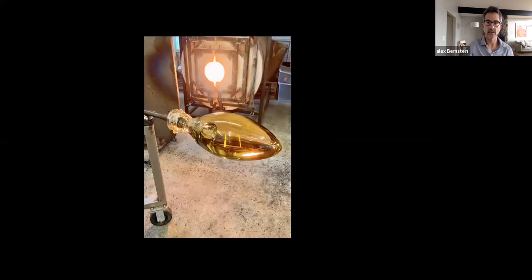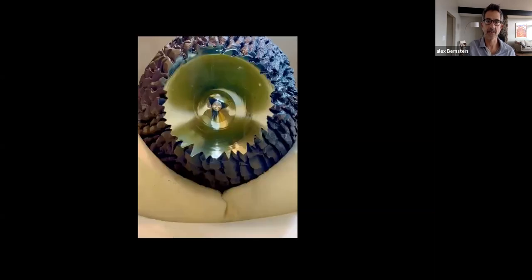So this is a very large one. I think this is more like 60 or 80 pounds. And there you can see the bubble in here. So this is me. This kind of shows you what the scale is. This is probably about as big as I can carry. This one was about 80 pounds. So this was made at the Museum of Glass in Tacoma. It's quite large, and I'm pretty much just solo in my studio. I do have an assistant, but it's pretty much what I can pick up and carry around.